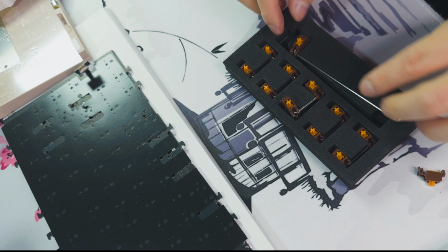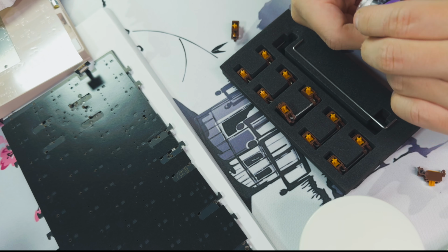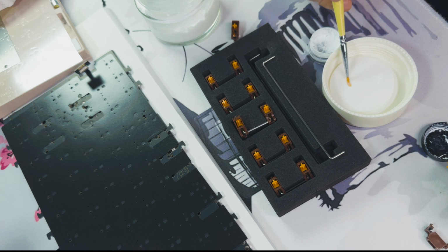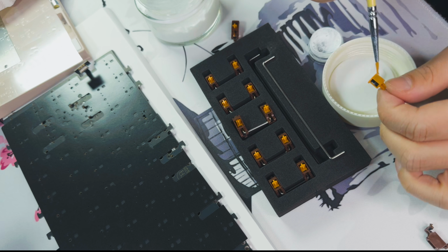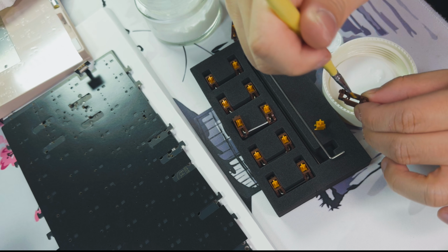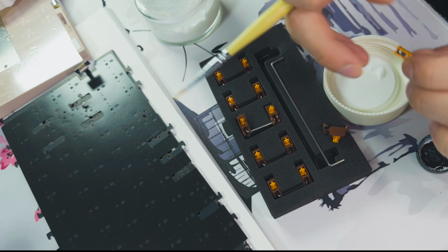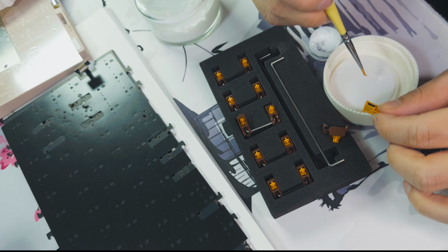So let's go right into how I lube stabilizers to make them sound good. I use the BDZ for the actual wires, and then just regular Krytox for the housing and the stems of a stabilizer. So as you can see, I'm just lubing up the sides and the inside of the housing just so where all the parts are going to be touching together, it's going to be lubed. So just put the Krytox on the side of the stems. Don't shy away from putting enough.